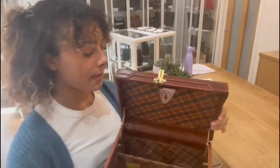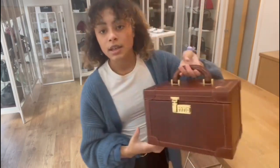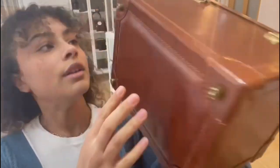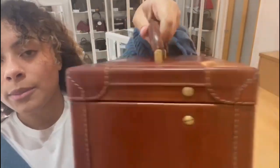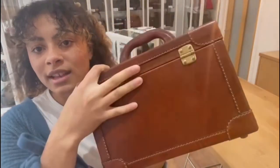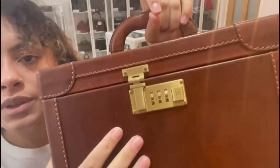So the condition of this bag - we have called it very good all around. It's in beautiful condition. The structure is still really, really nice and you can see those corners are gorgeous. Each of those looks really nice along the top as well. They've all got that beautiful colour still and they're not showing hardly any signs of wear. You can see along the top there are a few scratches and things like that, but I don't think that takes away from the bag at all - it still looks gorgeous.